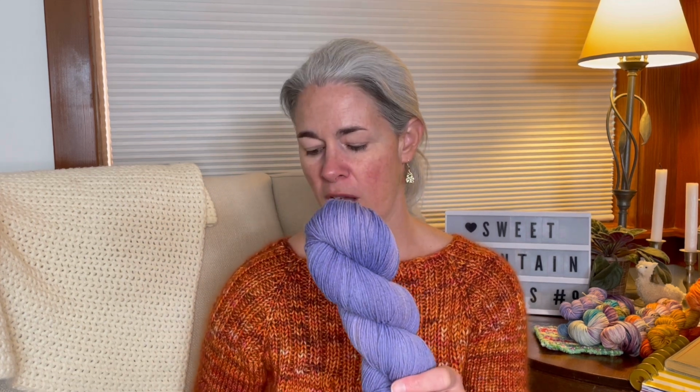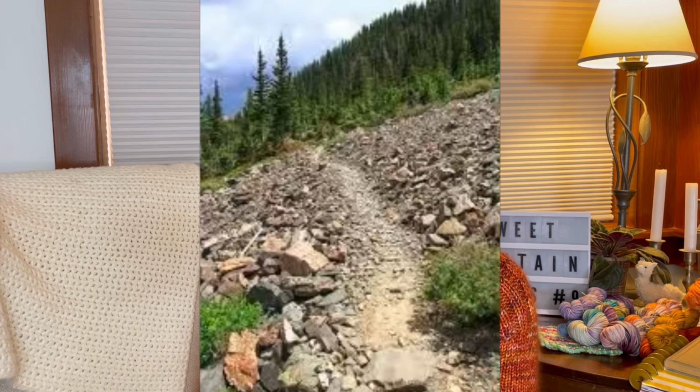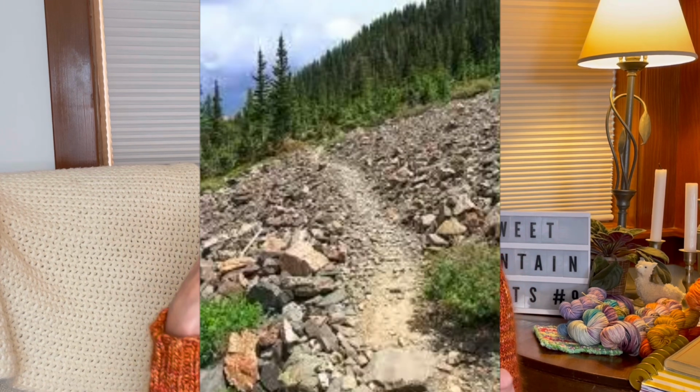So slope sock, that's fairly easily understood, slope being part of a mountain slope. But SCREE, a SCREE field is a field of rocks on the side of a mountain, just a huge slide of rocks, smaller rocks lots of times. And SCREE, to me, this is a 4-ply yarn, and because of all the plies in it, it immediately made me think of a SCREE field that you would see on a mountainside. So that's how it got its name.